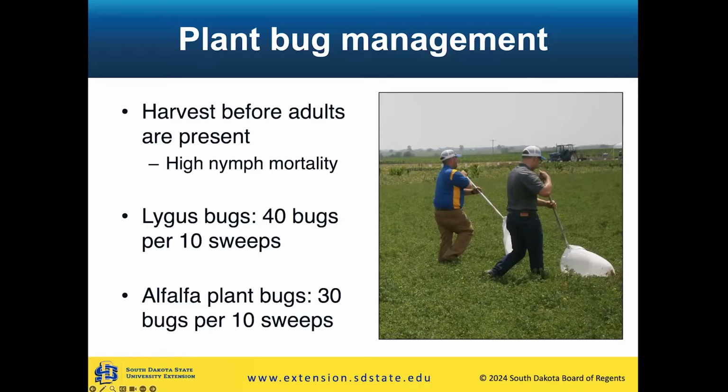And you can see that's actually myself and Adam Varenhorst out there in an alfalfa field running a sweep net. And you can see that, doing those pendulum sweeps, you're going back and forth across the body once. So just like the pendulum of a grandfather clock, you're going back across the body and then back, that's considered one pendulum sweep. And if you just keep walking forward in a straight line there, that's pretty ideal for getting a good measurement.